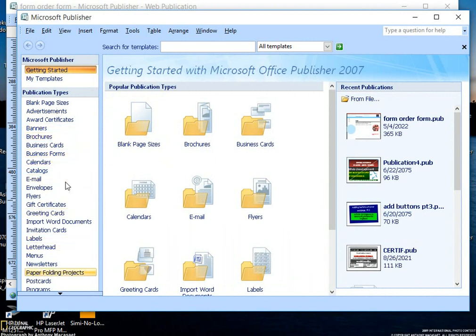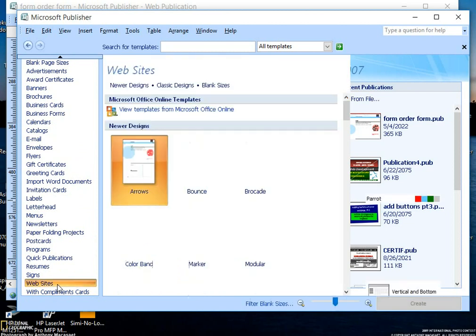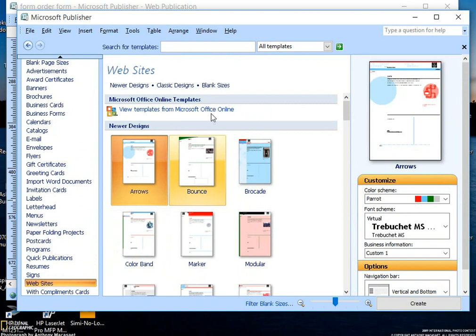You can as well go straight to templates. Under templates, we are developing websites. You go into websites, and it will start loading other templates. View templates from Microsoft Office Online if you want to get them from online, not from your computer.